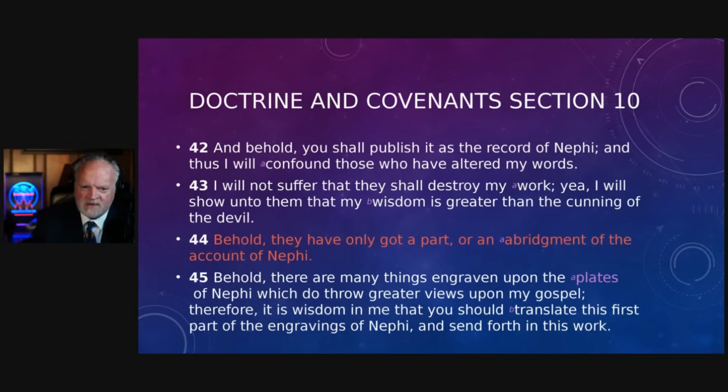This is Mormon's abridgment. Remember, he abridges pretty much everything into the Book of Mormon. He ends up adding some writings of his own, hands them off to his son Moroni, who adds some writings of his own. Boom, that's the end of the Book of Mormon. So what they're saying here is that Mormon had done an abridgment from Lehi, the beginning, up to King Benjamin, or the Book of Mosiah. That's the abridgment, and that's what they got with 116 pages.